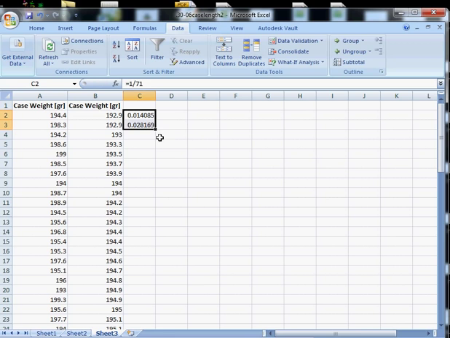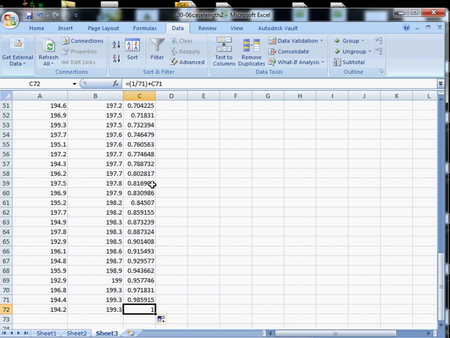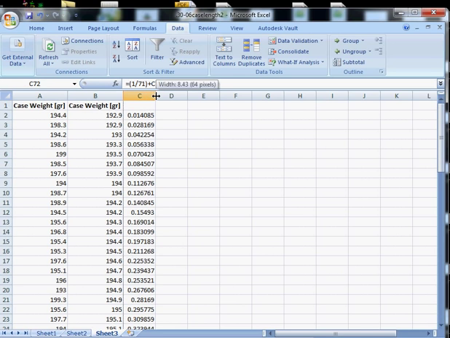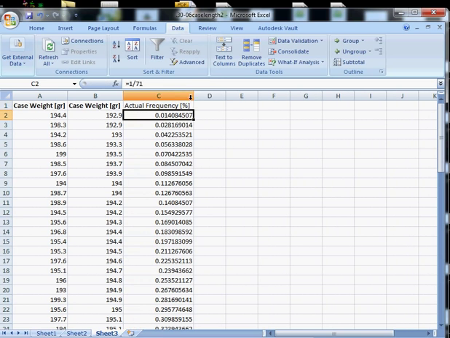We can continue this ad nauseam, or we can use a very quick tool here in Excel, which is this lower handle right here. We can select this last cell, and if we were to continue the trend that we typed into this cell, each new cell below it would add 1/71st, or 0.014, to the number above it, which is what we want. So we can actually just grab the lower right hand corner of this cell and drag it down. When we do that, we come to the bottom of our data and we see, thankfully, that we get to the bottom of the column and 100% of our data is at or below the largest value, which makes sense. We will call this the actual frequency, which is the common name for this, and it's measured in a percent. In other words, this is talking about the probability that a data point is at or below this value in our data set.